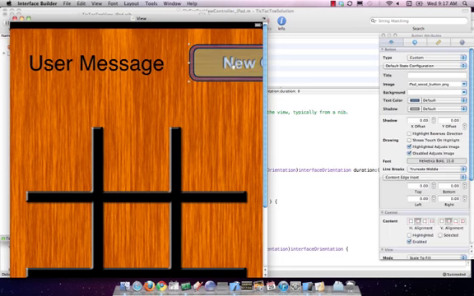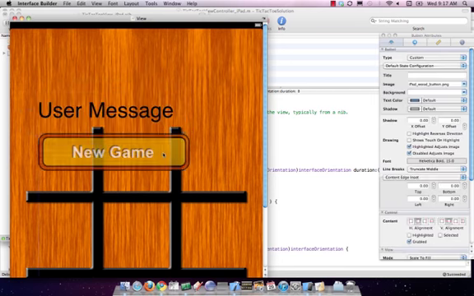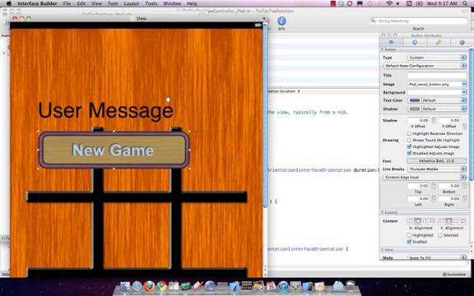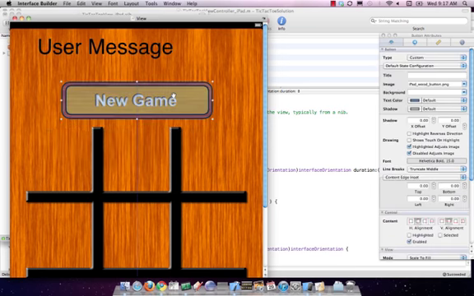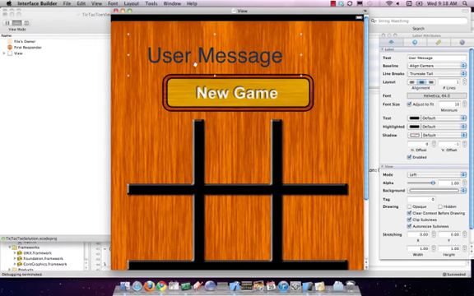When you're done with it, it doesn't really matter which orientation you leave it in. I'll go ahead and put it like this, and it also doesn't matter where these labels are, right? You could put them wherever you wanted, because we're going to be moving them around programmatically. The only thing Interface Builder is doing is creating the object and connecting it to your pointer, but it doesn't matter where they're at because we're going to change it programmatically. So I'm going to intentionally leave them in nonsensical places just to prove that point.